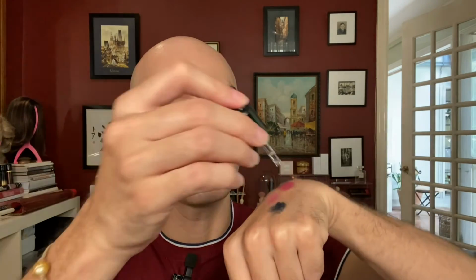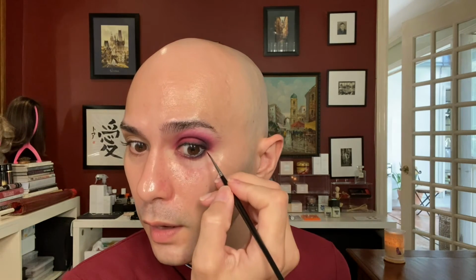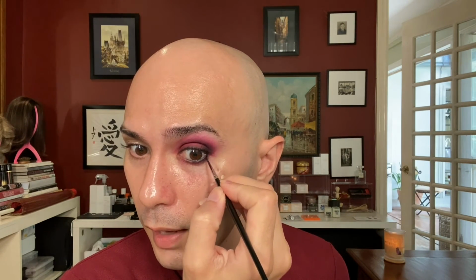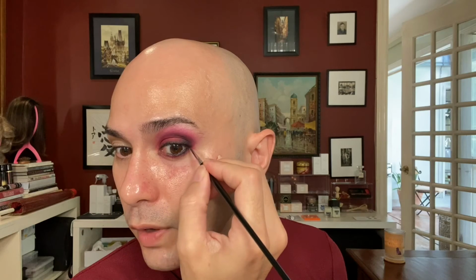applying a little bit of the Duraline from Inglot. So that's well mixed now, and I'm just going to apply some of that here on my upper lash line, just so that we have a much smokier appearance. And I'm also going to use that here on my outer eyelid area, making sure that I connect this space here, because I have this crease here, and if I don't add any of the darkness there, it's just going to destroy the illusion of a lift that I was actually trying to create.